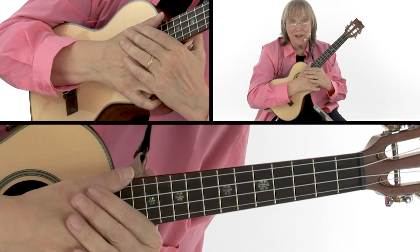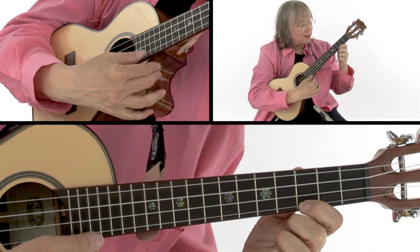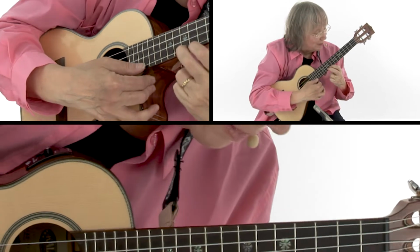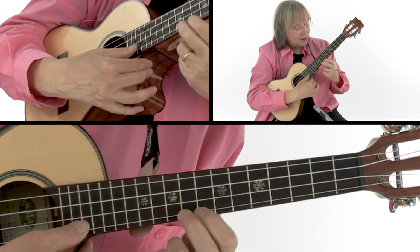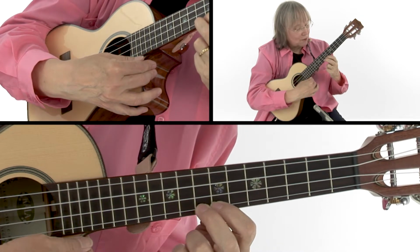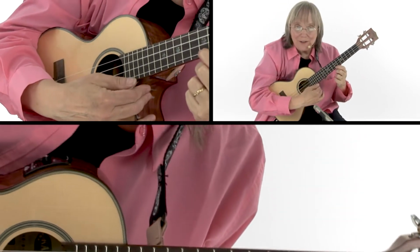Oh, when the saints, let's see, in the key of C. Aha, there it is right there, our root. We have 1, 3, 4, 5. Aha, we skipped the 2, that's a trick. 1, skip the 2, 3, 4, 5. Third line is same as the first two. 1, 3, 4, 5, 3, 5, 3, and that was all on a C chord.